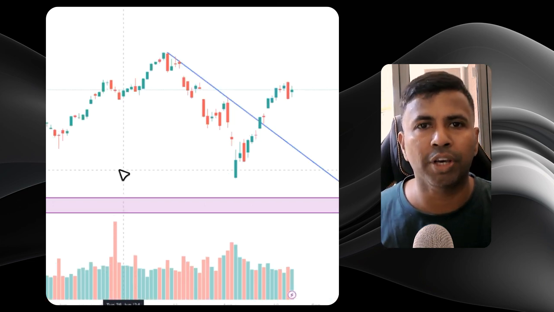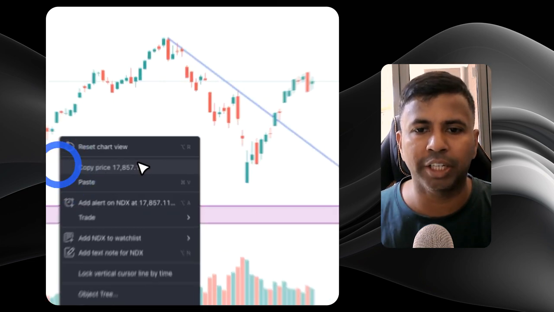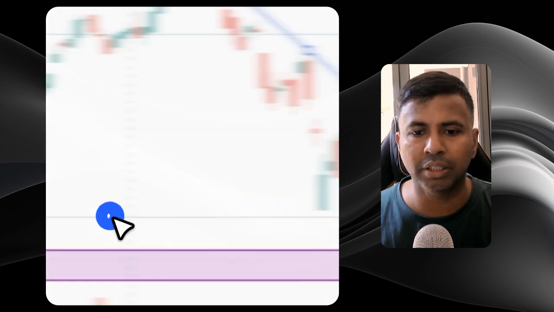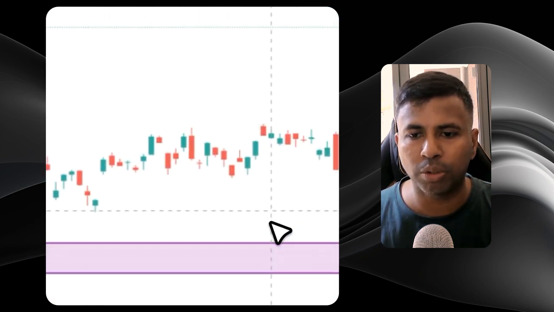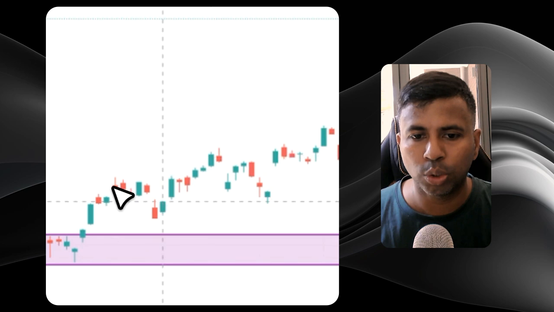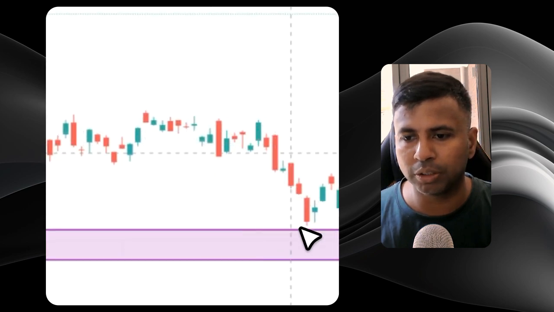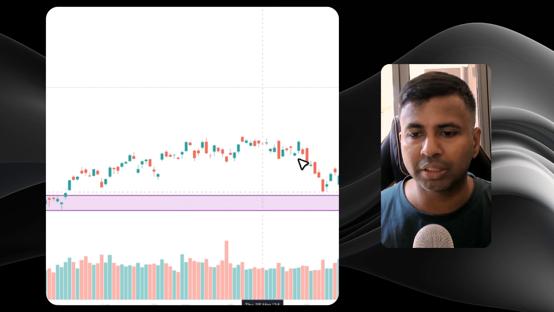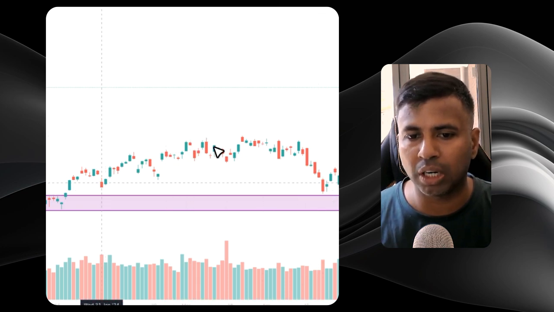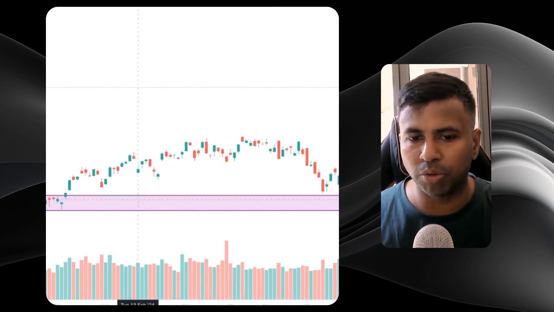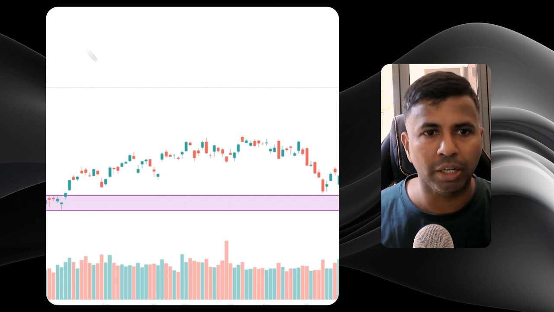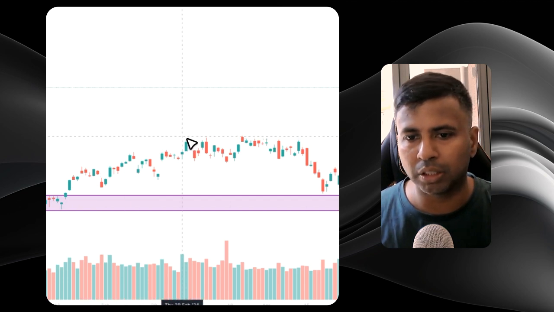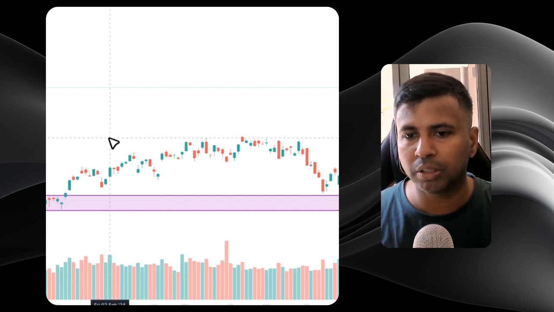Let us now look at a phase in this particular index where it has moved in the sideways direction. So we'll pick out this particular phase. So you can see here that the index price in this particular one has been moving in the sideways direction, and it is not clearly moving in the upward or in the downward. So we can draw a line to mark this sideways phase.